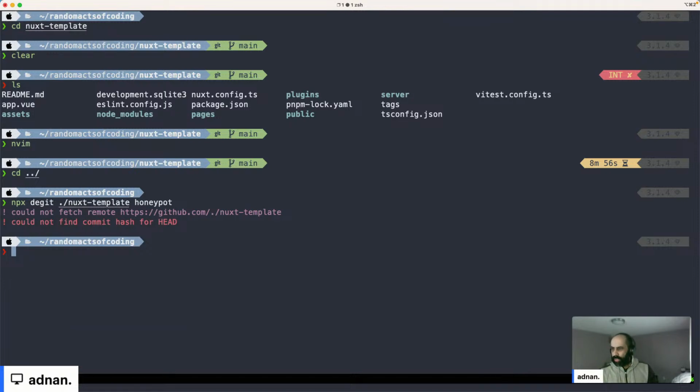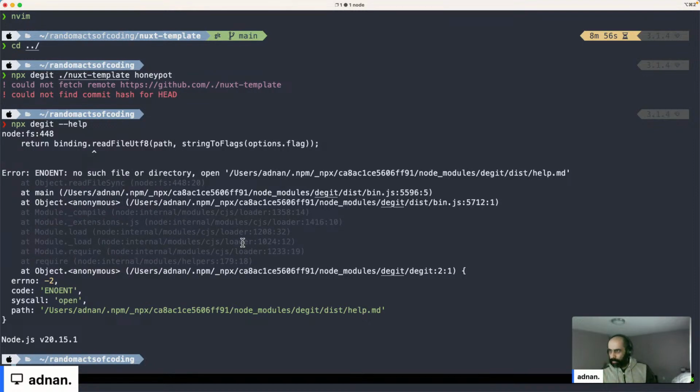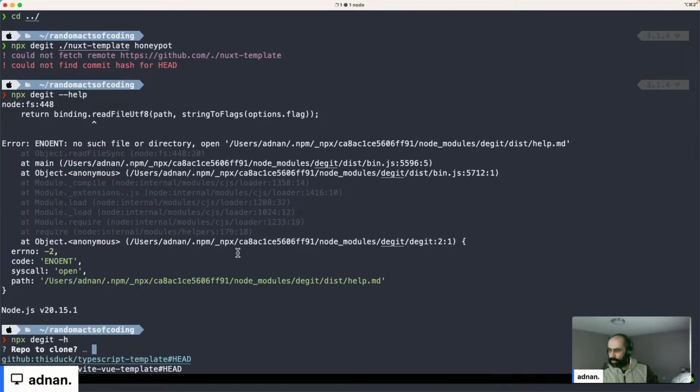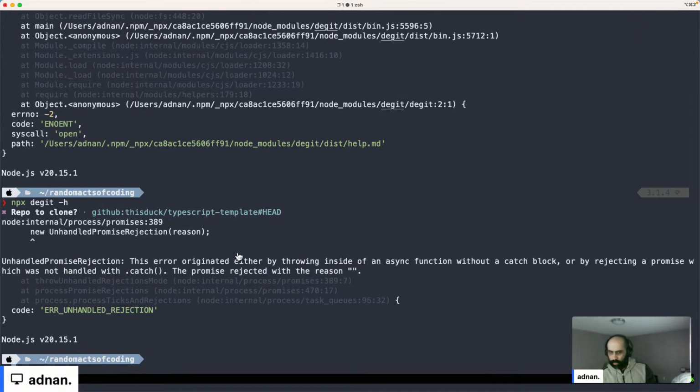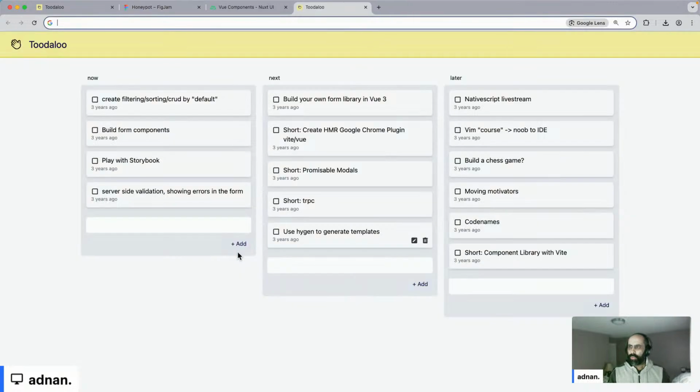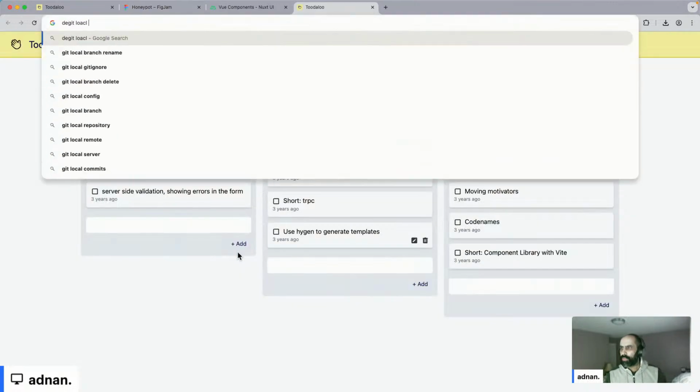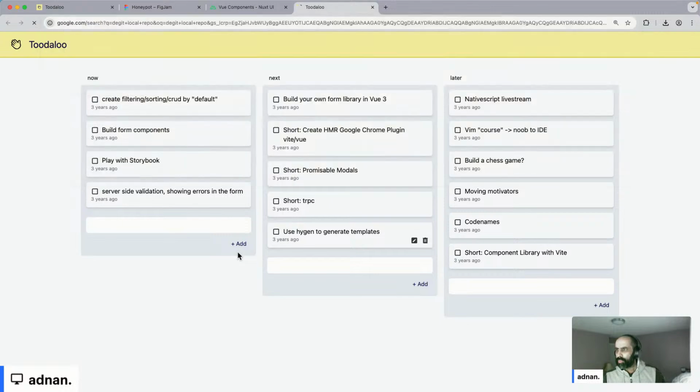Okay, so I guess I'll have to see. That's funny. I would have thought that there was a simple way of giving it a local directory. No. Okay, well, we'll Google it. Degit local, local repo.